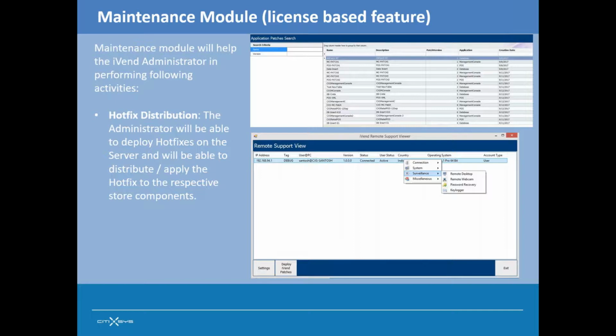A new feature in iVend 6.5.5 is the maintenance module. With this new feature, you will be able to launch and distribute hotfixes and patches through your network, and in a very easy way.